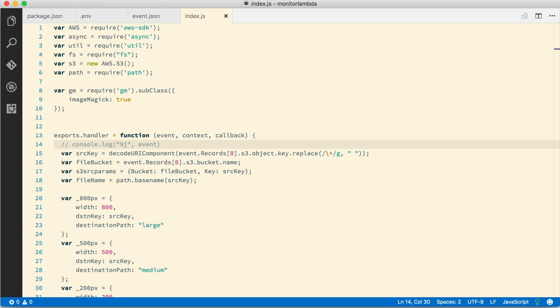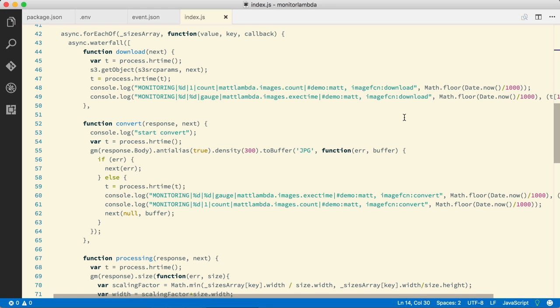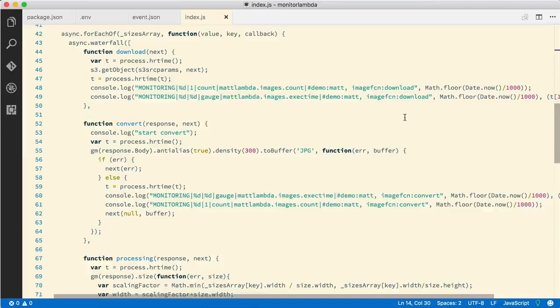And then you have your code. In this case, I've got a relatively simple JavaScript file for using Node.js. And in my Node.js file, I've got basically 4 functions that are running. First thing it does is download the image. So the idea is that I load up some images to S3 and I resize them and change them to a JPEG and upload them back up to S3. So the first thing it needs to do is download those files from S3 to that local temp directory. So that's what download does.